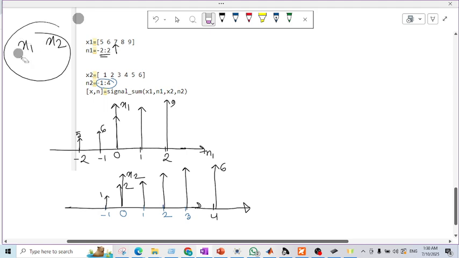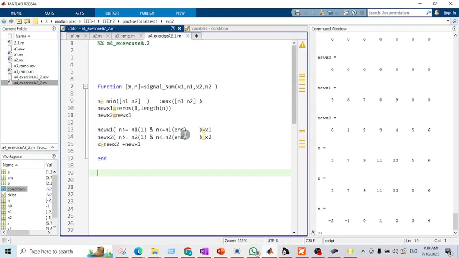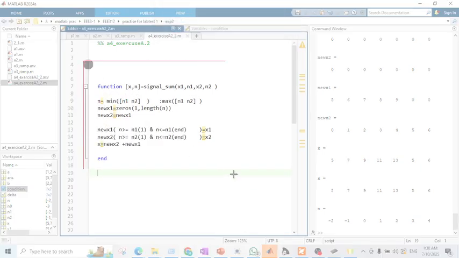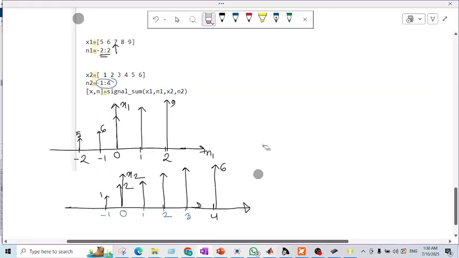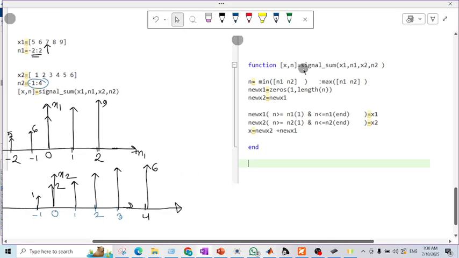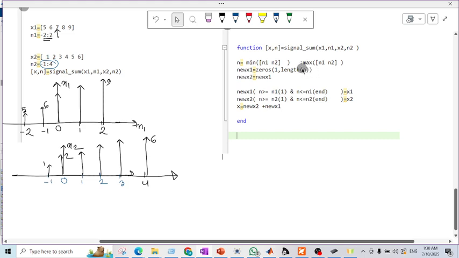So to solve this problem, what I can do, I have a function here. I have made a function, so let me copy this function and paste it here. Now I will tell you step by step what this function is doing.